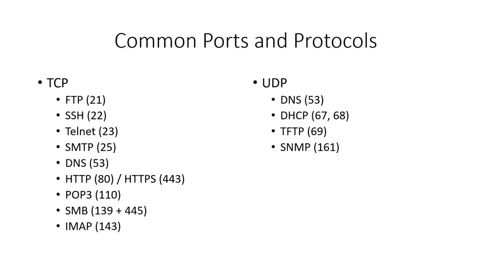Lastly, SMB — ports 139 and 445. Originally it was just 139, and in later versions of Windows they added 445. You're going to see these ports a lot — this is probably the most common port you'll see as a pen tester. SMB relates to file shares, also sometimes called Samba. When you see 139 or 445, think file shares. From a pen tester's perspective, think about all the crazy exploits we've had regarding SMB. The most recent one as of this course was the WannaCry virus, also known as EternalBlue, or MS-17010 as the official exploit name. That exploit utilized an SMB vulnerability to navigate through networks and became very vicious very quickly because SMB is open so frequently on networks.